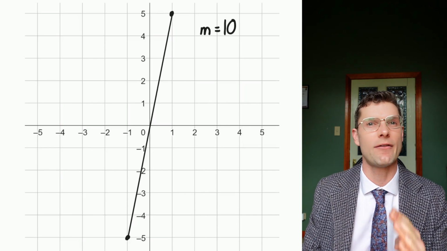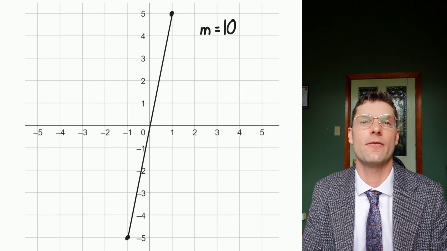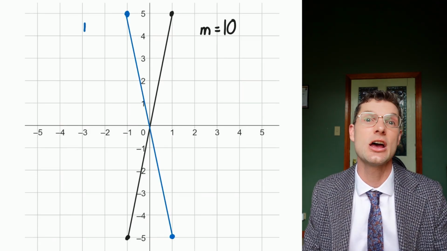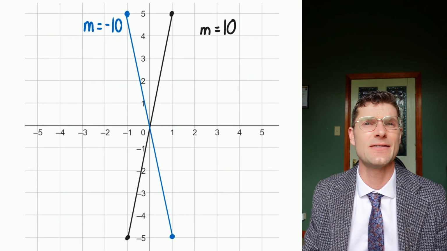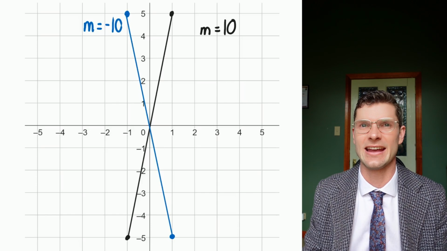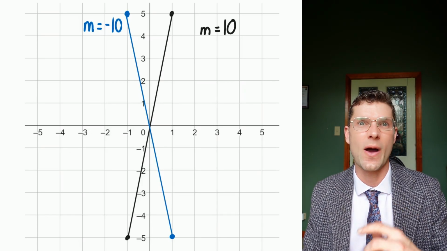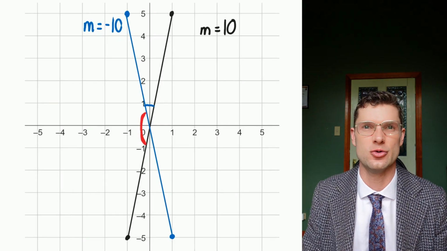So if I go into this graph, I've got that the gradient is positive 10, so straight up, pretty steep for this graph. If I have the exact mirror image of this, so down 10, m is equal to negative 10, I can see that there is no way that this is a perfect X. None of these angles are going to be 90 degrees. The two angles, the vertical ones, are way too small, and the two horizontal ones are way too big.